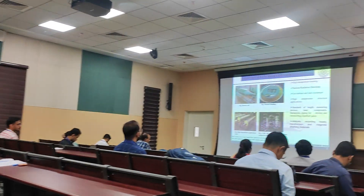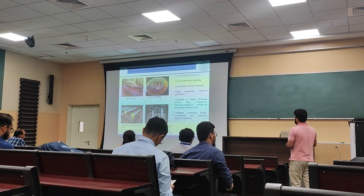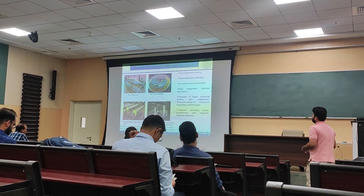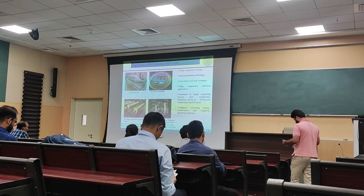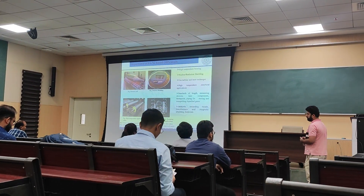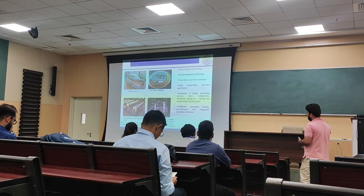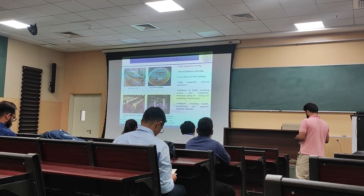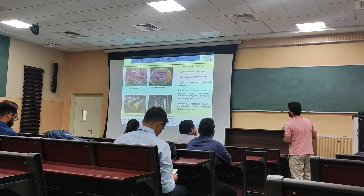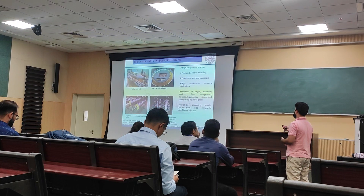Let's try to understand some of the applications that could help in replacing traditional materials. In the case of furnace rolls or nuclear shielding, specifically in nuclear shielding, there is a cladding tube which carries nuclear radiation material, and it is required to be maintained at high temperature while the material should also be resistant to radiation. Accordingly, high temperature application rollers and springs as well.